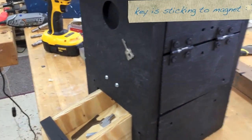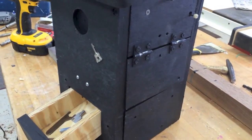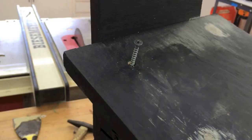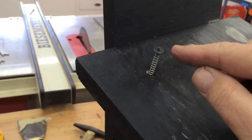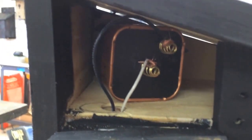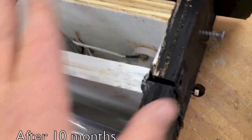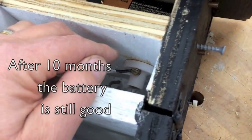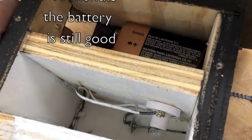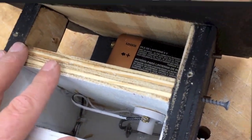So just take whatever you have in your shop and put them wherever, just to give the cacher something to work on. Access to the battery compartment, you simply remove this one screw. The other screws on the top I've covered with wood putty. So you can unscrew that, grab the handle, open it up, and of course there's a battery compartment, so it's easy to do maintenance. Pop the front off. So I'm thinking you pop the front off, take the 2 screws off the side, replace the light bulb. You can also replace the battery. I'm thinking maintenance on this, even out in the field, will only take 5 minutes or so.